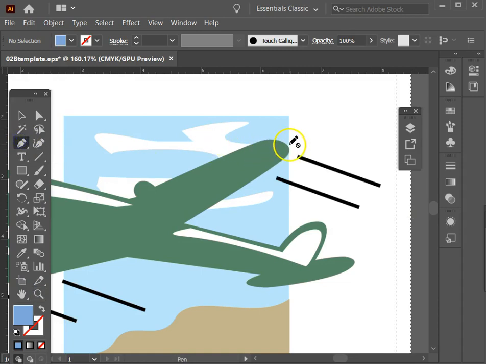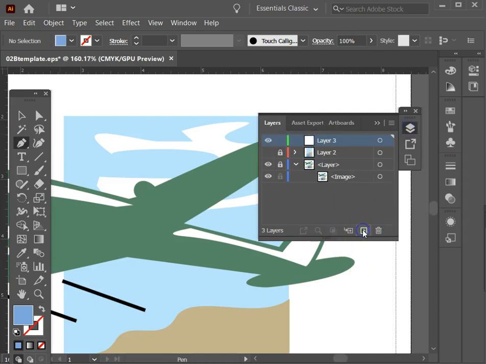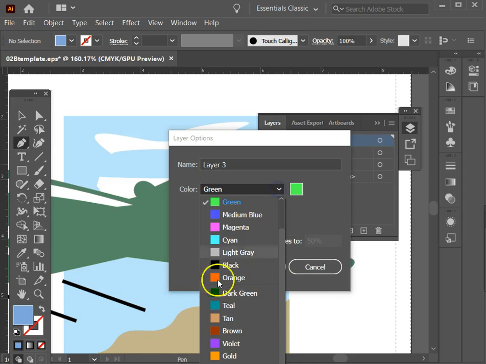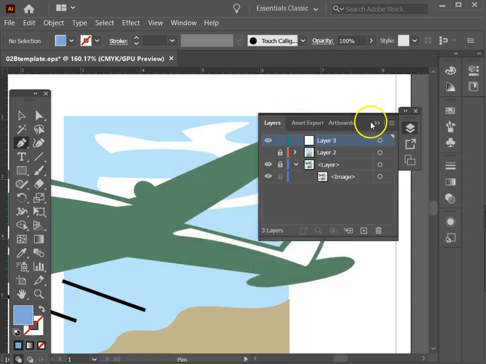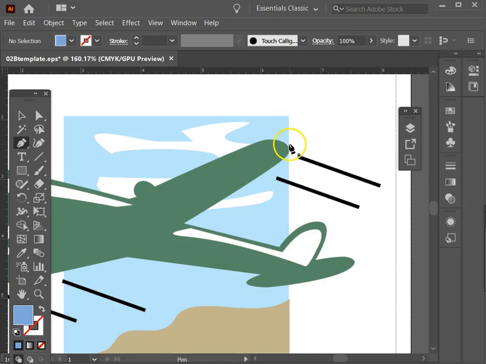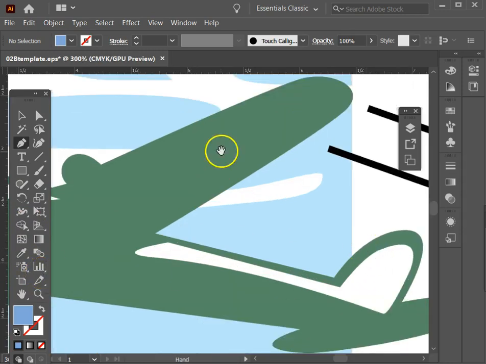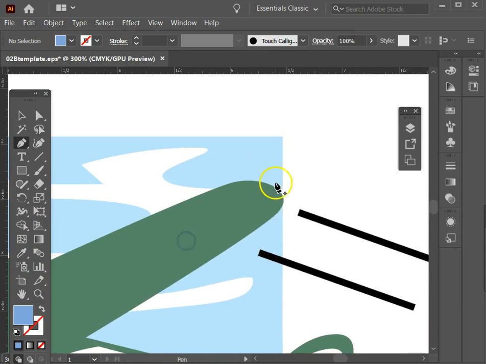I see one that starts right here. Oops. New layer. Okay, and this has a green color. I don't like that green, actually. I could change that. Double click this, and I sort of like the dark green or the teal. I think I'll use the teal. Okay, and start. To come in just a little tighter, Command plus, spacebar to get my hand, and okay, so right there it starts.